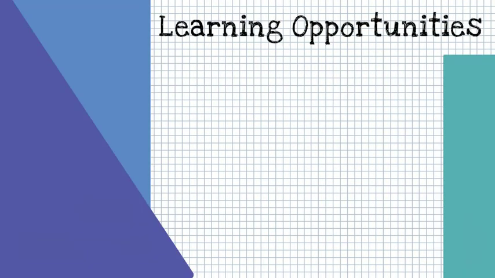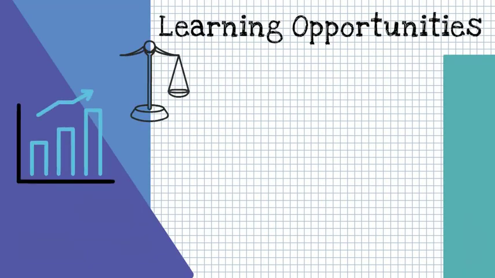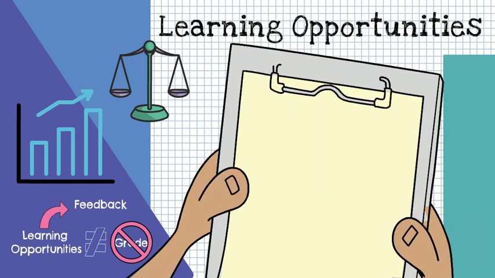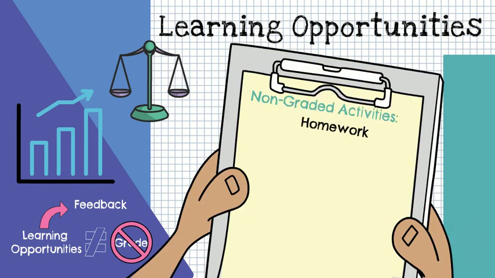There is growing research about what equitable grading means. As part of that research, we have come to understand opportunities for learning should not be used to determine your grade. Instead, these are used to give you feedback and help you to correct mistakes made on the path to learning. For this reason, no grades will be given for homework completion or other learning opportunities.